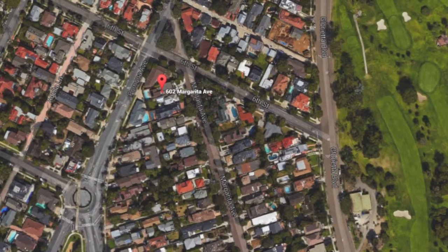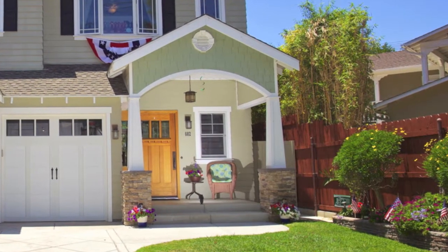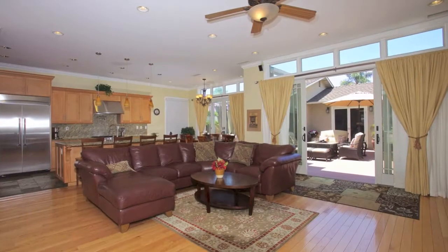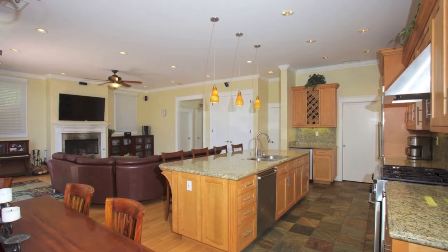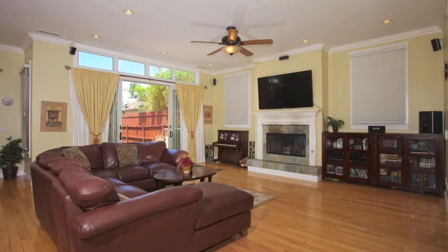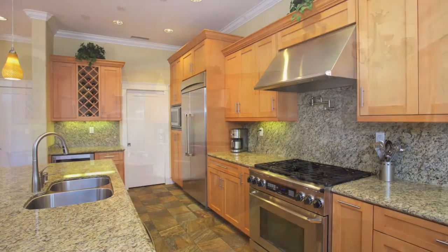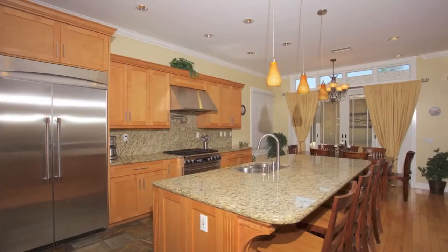Built in 2008, this craftsman home has that quintessential Coronado feel with a welcoming facade, and the appeal doesn't stop here. Inside, warm wood accents and flooring lead you into a fully open concept living space and kitchen, while large windows and sliding doors invite sunshine to pour in. The chefs in the house will enjoy high-end kitchen appliances and a large center island where family and friends will frequently gather.